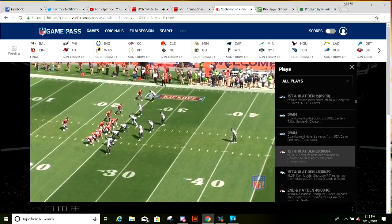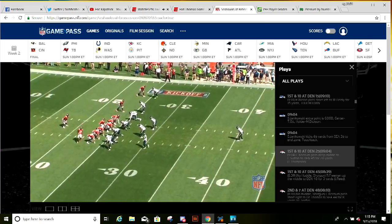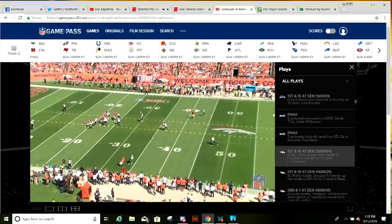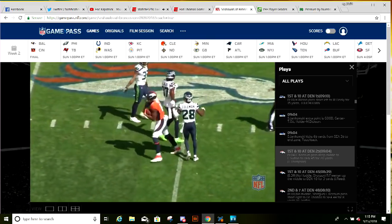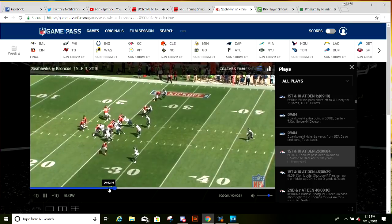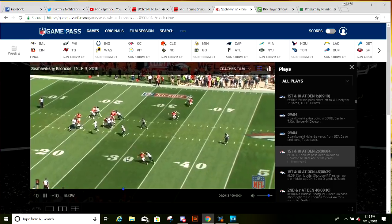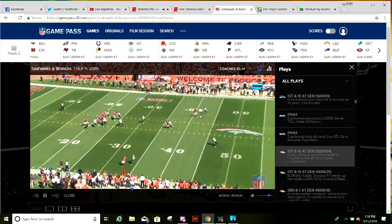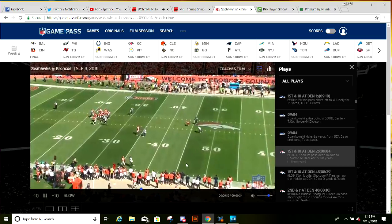Now, here are the things that happen to single high safeties who are not Earl Thomas or that elite guy who can play this scheme or play it consistently well. Play fake, gets looked off, chasing a who knows what, backside post, vacated, completion. This is straight man coverage all the way. This is man one. Play fake and bad eye discipline. He's out of position. You got double post coming. Deep post is open because he cannot get all the way back as he's drifted all the way over here.